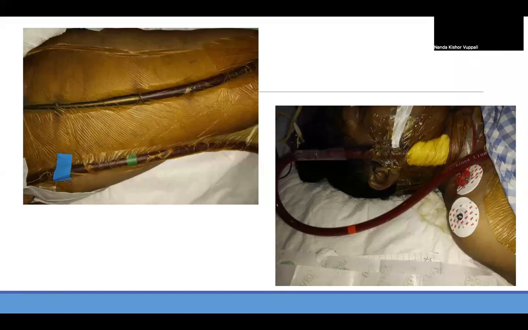And this is a venous ECMO where the drainage line is in the femoral vessel, and this cannula is fixed along the long axis of the thigh, and then we took a loop and fixed it again to the thigh. Similarly, the neck cannula, we fixed along the neck and took a loop and fixed it onto the chest. This helps us to minimize cannula movement, so whenever the patient moves, the cannula also moves along with the patient.